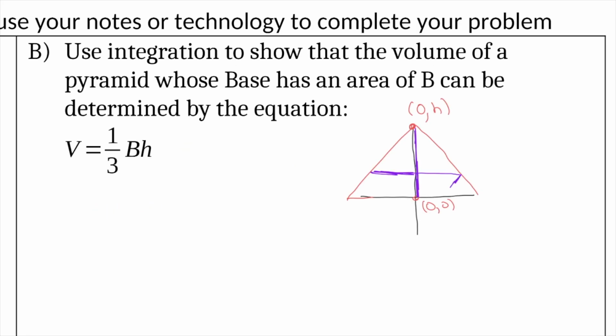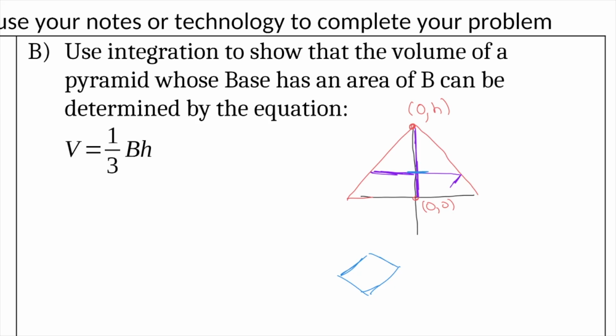If you tried question B, first draw the picture. Figure out where your endpoints are. We have 0, 0, 0, h written in. And as you think about what a pyramid looks like, it is lots of squares that are being stacked on top of each other. And these squares, we can use cross-sectional volume in order to determine the volume of your pyramid. What we recognize from our picture is that there are similar triangles occurring.